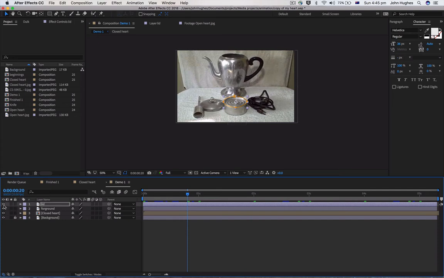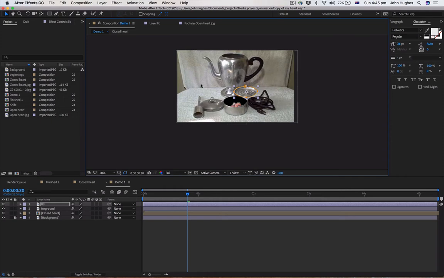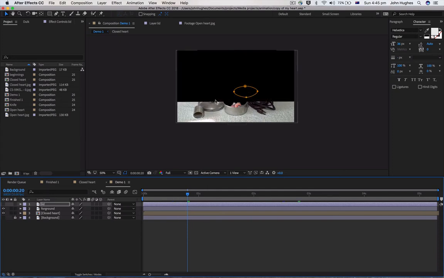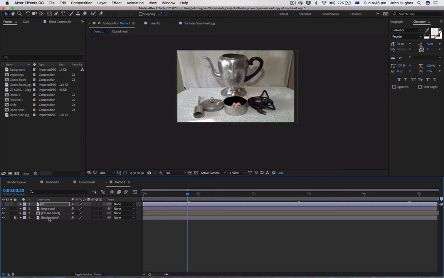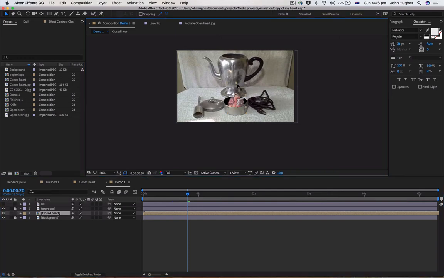You can see here, we turn off the lid, and the lid is on one layer, and it's actually all made out of the same image. Then if we turn off the background, which is behind everything, in front of that, because up is in front, we've got this foreground layer here, and we've got the heart that goes in between it. If we lock the layers so that we can grab the heart more easily, and it's important to remember that you need to be able to lock layers so that you can select them, you can see it comes out, but of course if it wanders over here, it's just in front of like it's in front of a board.